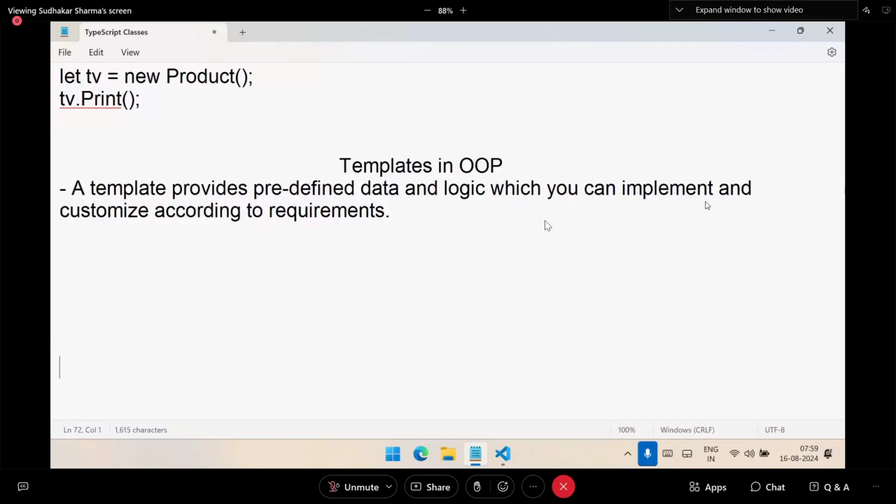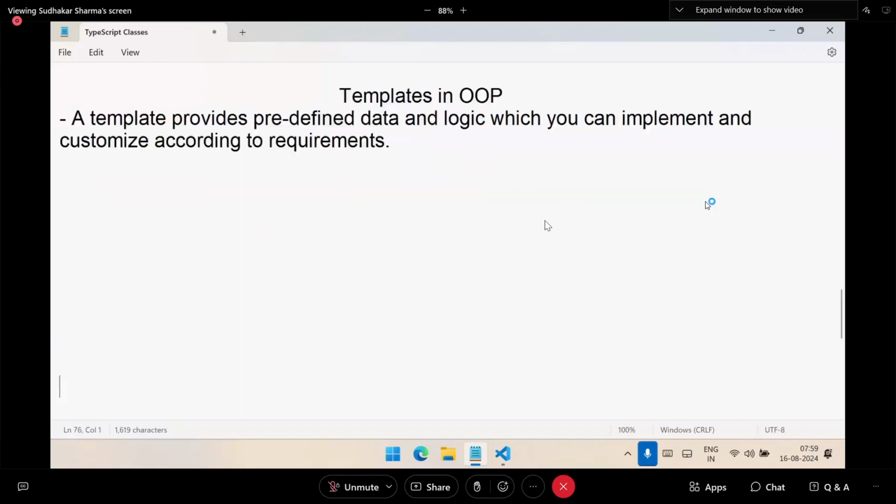So now the question here is how the templates are designed and where generally we need the templates. How templates are designed and where we actually need the concept of templates. How we use the templates, where we use the templates, the concept of templating, how we do that.